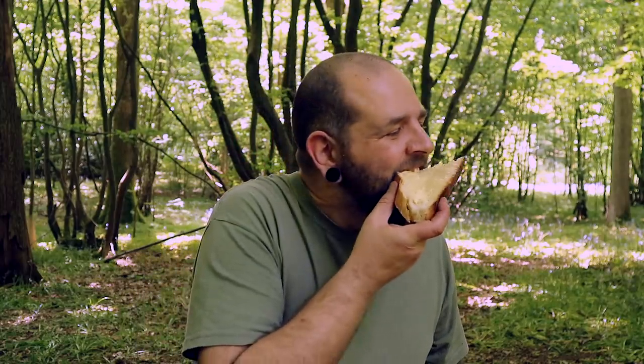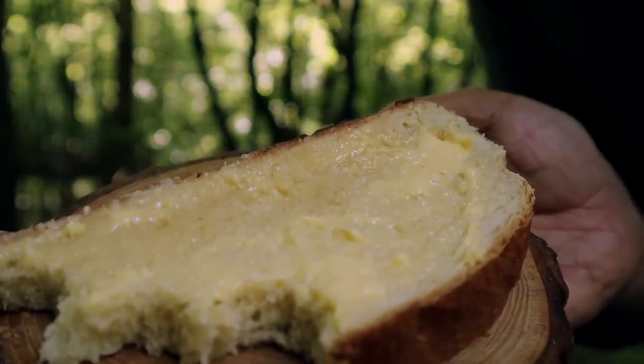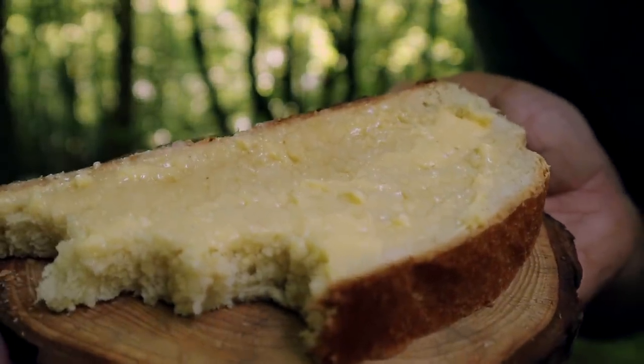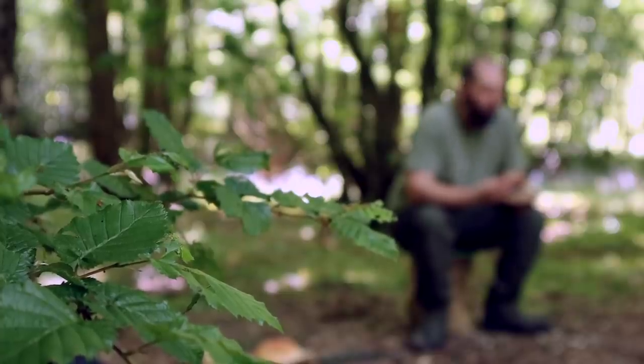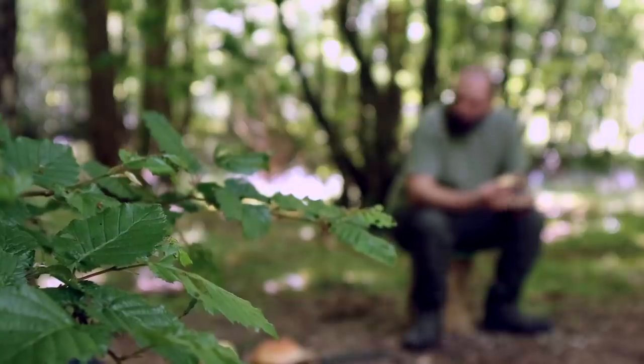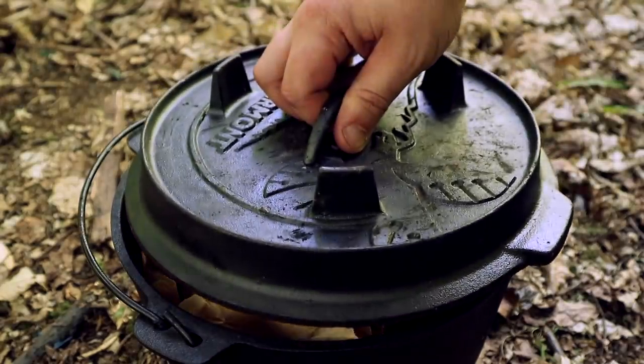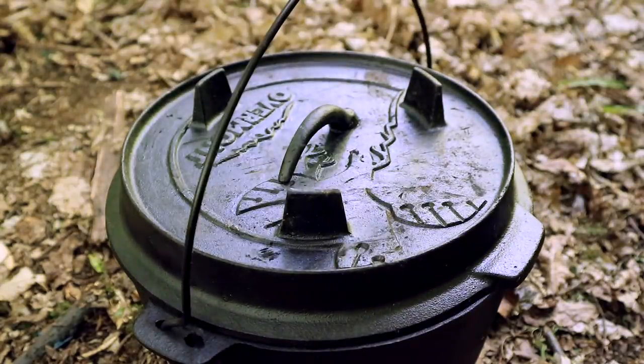This is probably the best loaf I've baked outside. I suppose I was putting a lot of effort into it being a dedicated video. This is coming home with me. Nice and cool now.